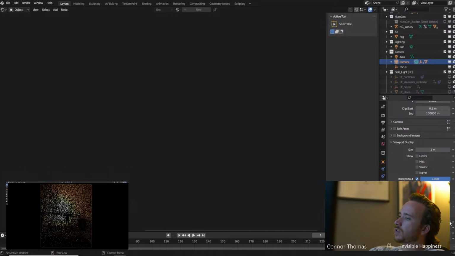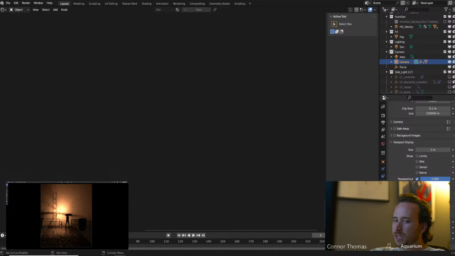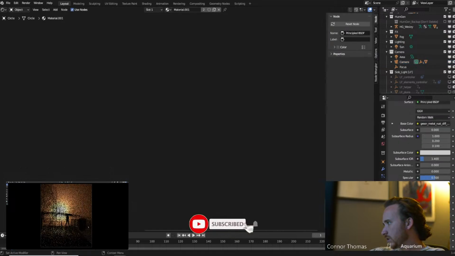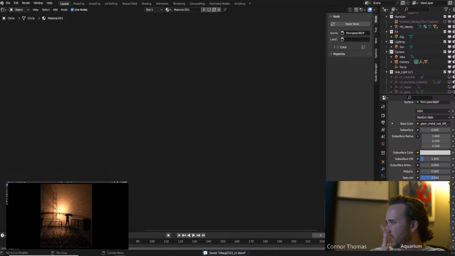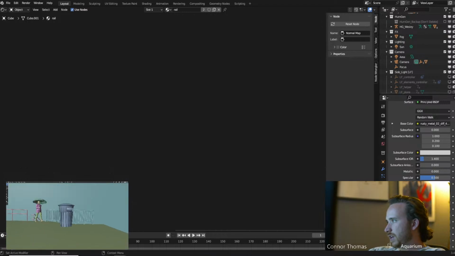Something a little bit more soft. I think that works really well for me. Just kind of like adjusting some of this stuff now.